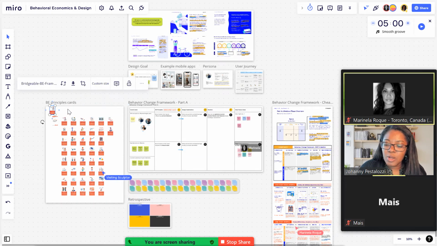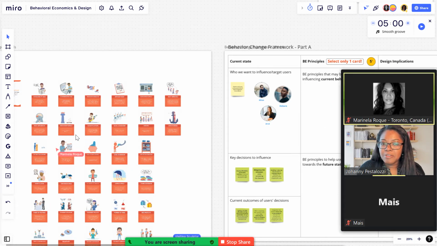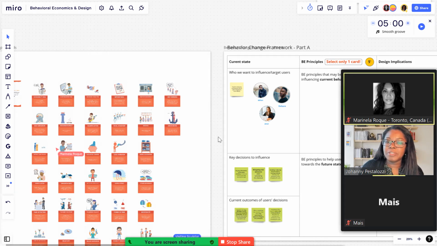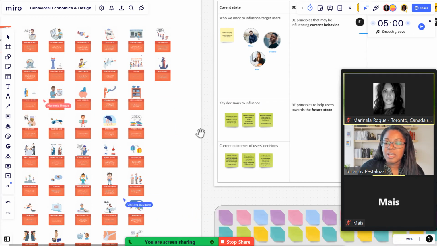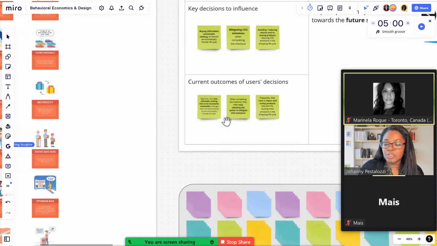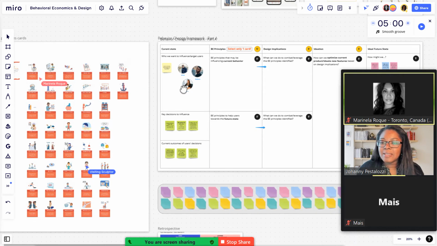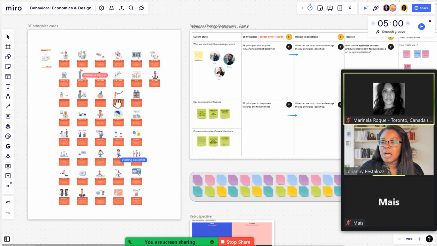Again, just Control D duplicates the card. Then select the cards that you believe describe why users may be having this behavior: that they are not choosing sustainable clothing, they select the cheapest one, they may be skipping CO2 mitigation, and they are constantly rebuying and returning. Let's dedicate initially 5 minutes to this so that you can identify cards. Let's say as a target at least one card. If you have more time, go for two or more. Just focus at least on one card that you think may explain the current user behavior. So let's go for it.